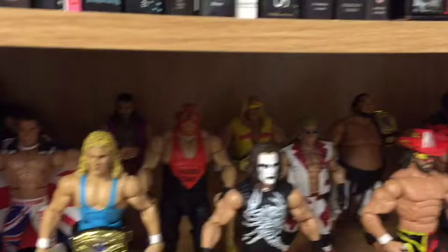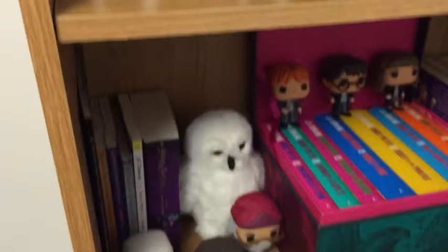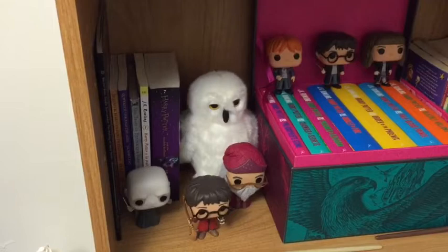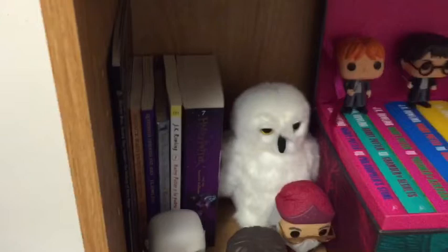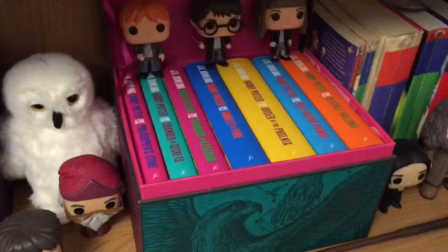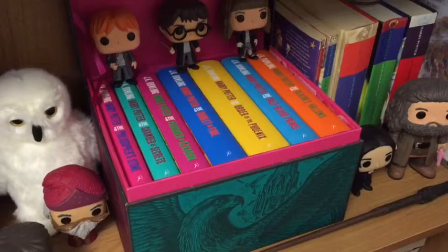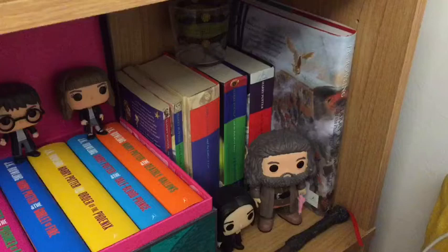Below that is probably my favorite shelf in the whole room — that's my Harry Potter shelf. Over here on the left I got random books: one in Spanish that I got in Mexico, and that purple one I got in England. We got the pops, the Voldemort wand, a Hufflepuff head wig that I got in England. This big black book here is actually from the studio tour in England — one of the best experiences of my life. More pops. This box set my girlfriend got me for Christmas — it's amazing and beautiful, and I haven't read any of the books in there yet because it's so amazing and beautiful. Harry Potter wand. The original set, missing a couple due to a flood I experienced a couple years ago. Butterbeer cup, again from the studio tour. And the illustrated edition of Philosopher's Stone.